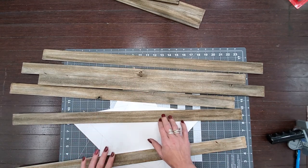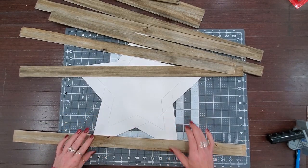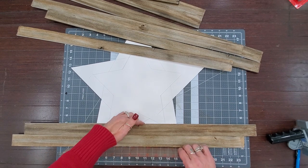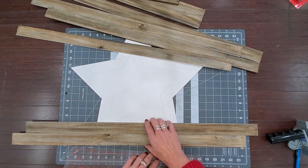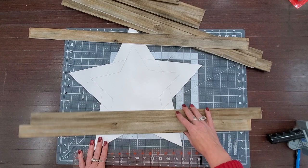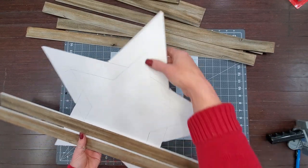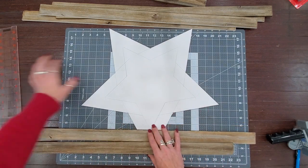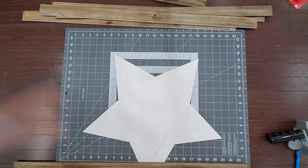When you align them, you want to make sure you're putting each strip up against something that helps you align the legs so you don't end up cattywampus or lopsided with your strips — although you may want it lopsided, so keep that in mind. I'm going to go ahead and start gluing a few of these down. Since my bigger concern is the long span across here, I'm going to flip this around, line my strips up down here, and use my ruler to help me find the edge.